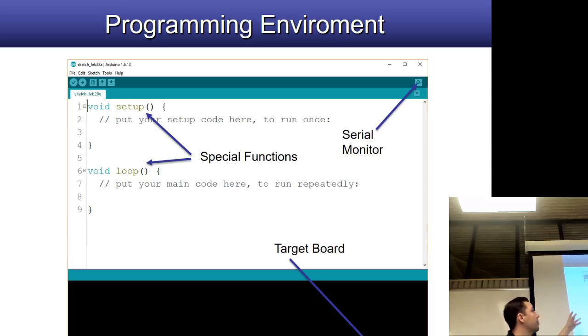This is it. You can set up your code, set up your I/O registers, inputs, outputs, and then you've got a loop, right? I told you you could never return from your main program. Well, it forces you. It's just going to keep calling this function over and over again. You can target any board down here. It's an Arduino Uno on COM10, whatever that is. It's got a serial monitor, so you can just send printf statements all over the place.